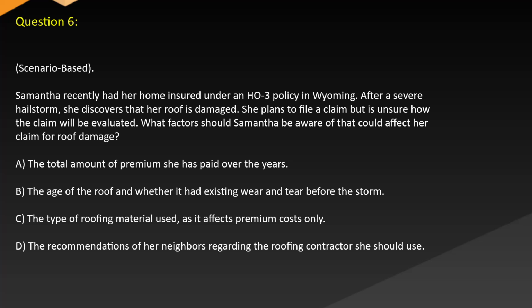A. The total amount of premium she has paid over the years. B. The age of the roof and whether it had existing wear and tear before the storm. C. The type of roofing material used, as it affects premium costs only. D. The recommendations of her neighbors regarding the roofing contractor she should use.